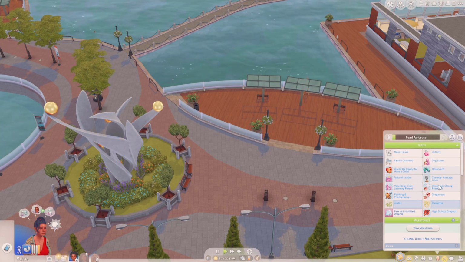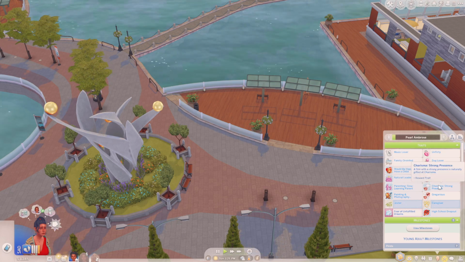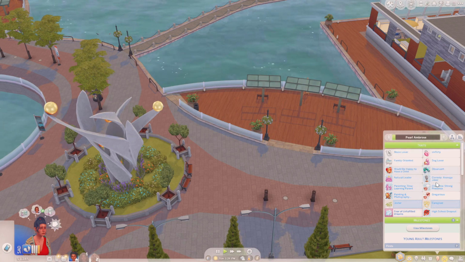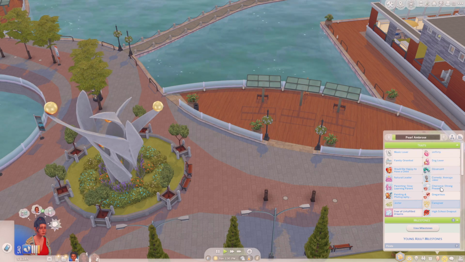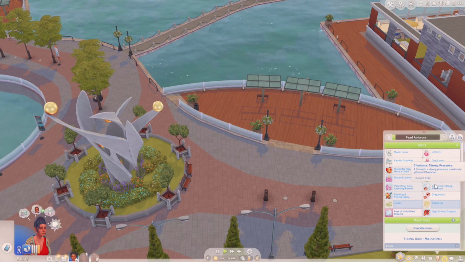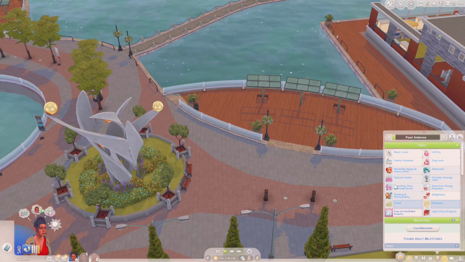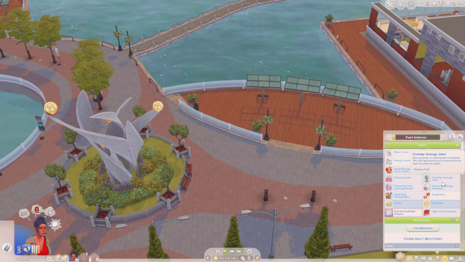Also, I didn't get to go over it, but I do have a mod that gives your Sims talents and weaknesses. And so she actually has some talents. She's a strong charisma presence. She's a natural born artist, but she's actually bad at parenting and not very funny.